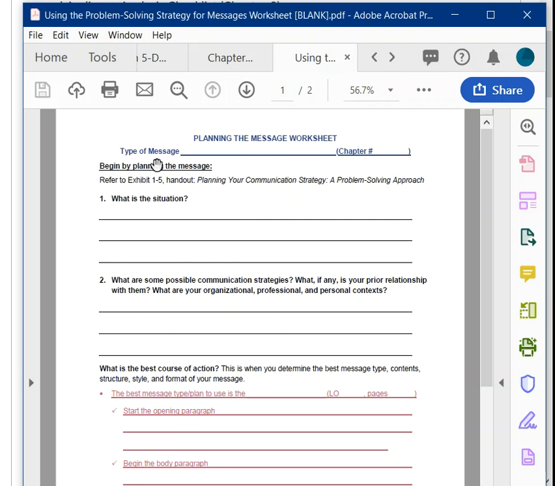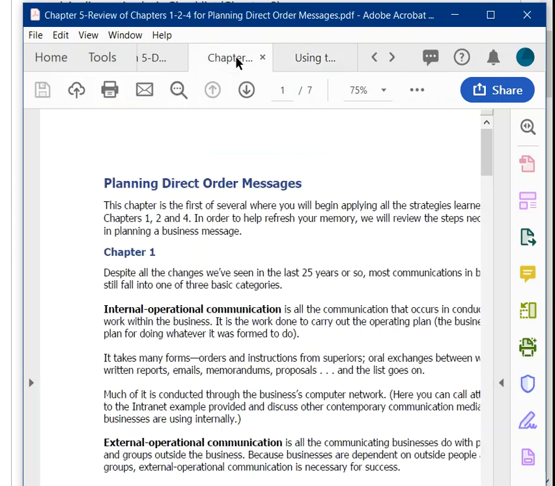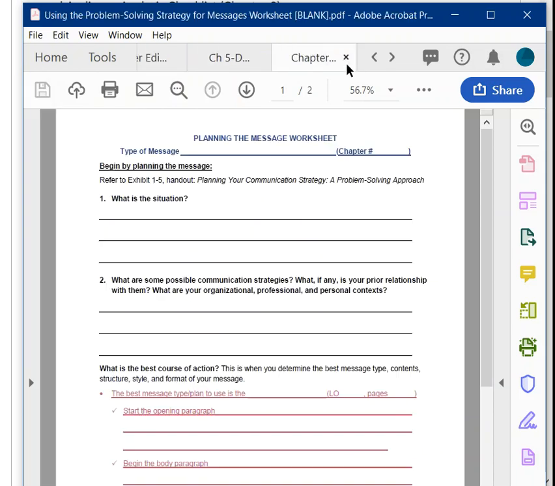What type of message is it? It's a direct claim message, a direct adjustment claim rather, and this is from chapter 5. You're going to determine what the situation is. So let's think about that a minute. What is the situation?